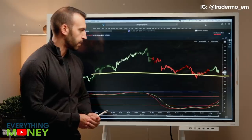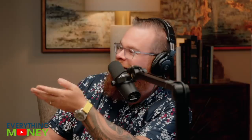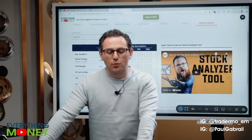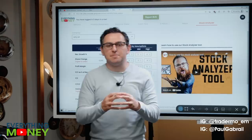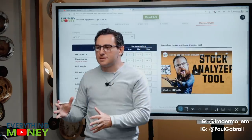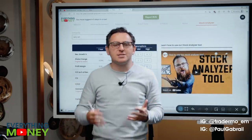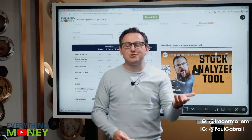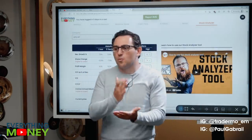It's pretty easy. I've made it so simple it's almost too easy. Right there would have hit the sweet spot — got an engulfing candle, you buy it and it goes up. The more complicated you make it, the worse it goes. Investing is very simple. The simpler you make it, the more likely you're going to be successful. Keep your rules very simple. Same thing with trading — just stick to what works.